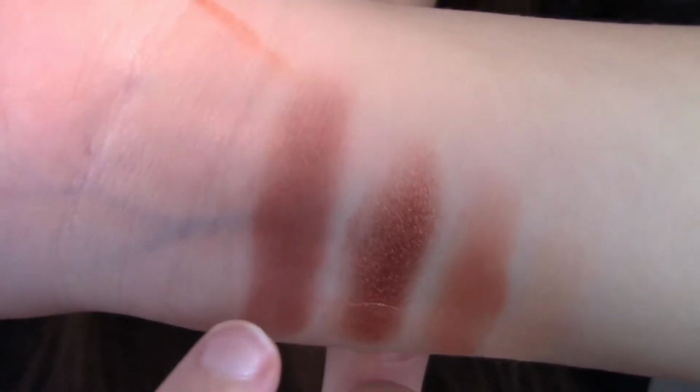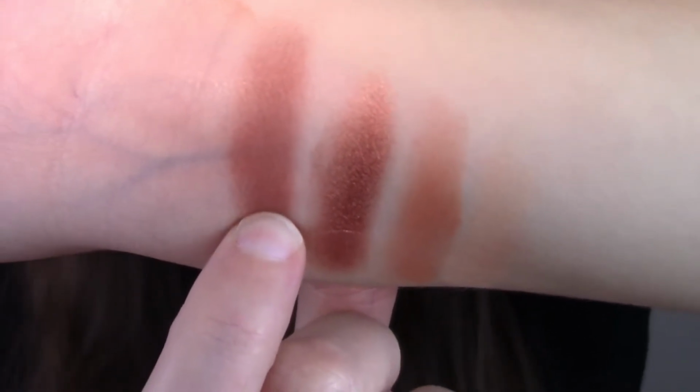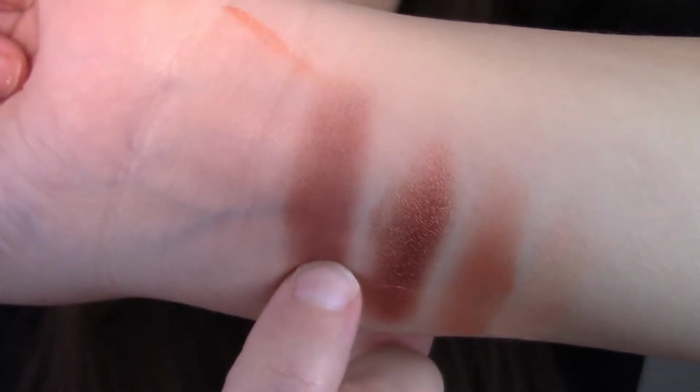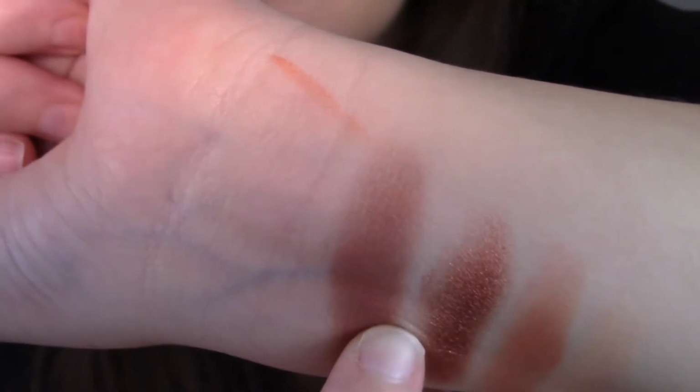amazingly. And the last shade we have here is called Cozy, and this one is again a matte, and it is absolutely beautiful as well. Great for smoking out that outer V. If you're wanting that really warm eyeshadow palette that has more terracotta, burnt kind of colors in it, I think this palette has that in it, and it's really great.